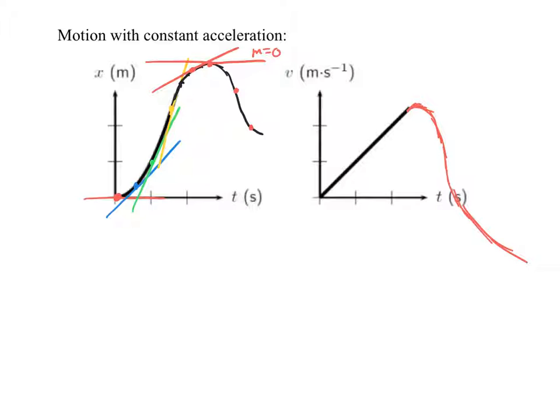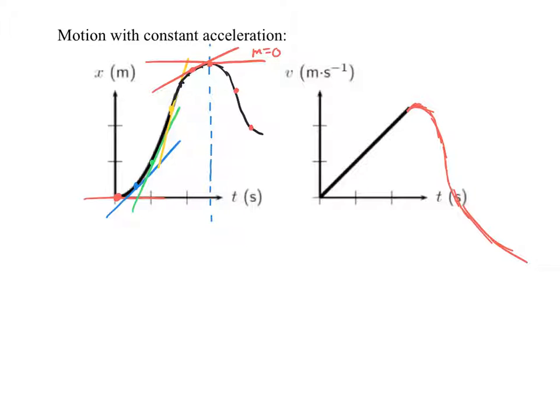Jack? At what point in the velocity graph does it go negative? It goes negative after this region on the position graph. Okay, because after that point, after that blue vertical line there, I should use a dashed line because that's not like a slope. But after that blue dashed line there, Jack, all of the tangent slopes would be negative, right? If I were to draw a tangent line at any point here, they'd all have negative slopes, which is really right here. So that's the exact same point right there, okay?